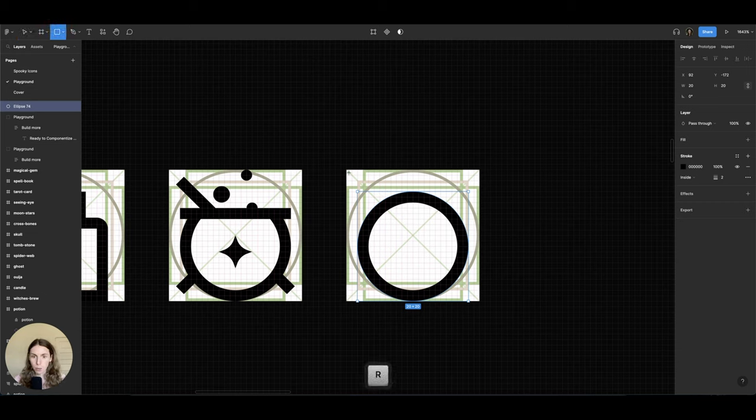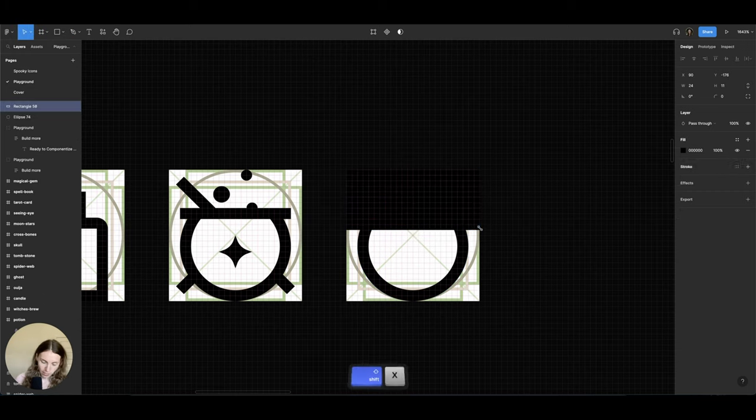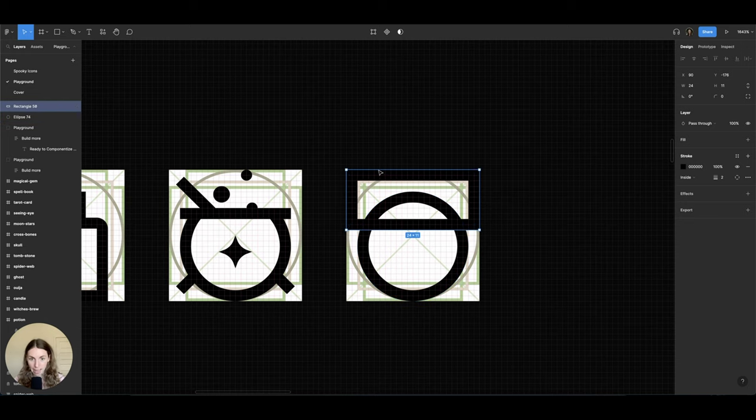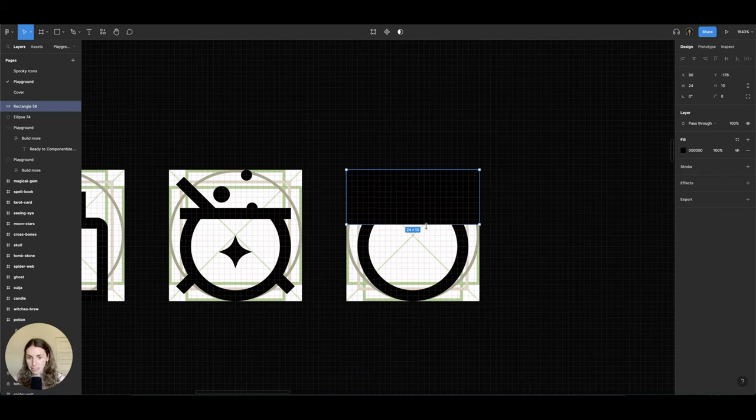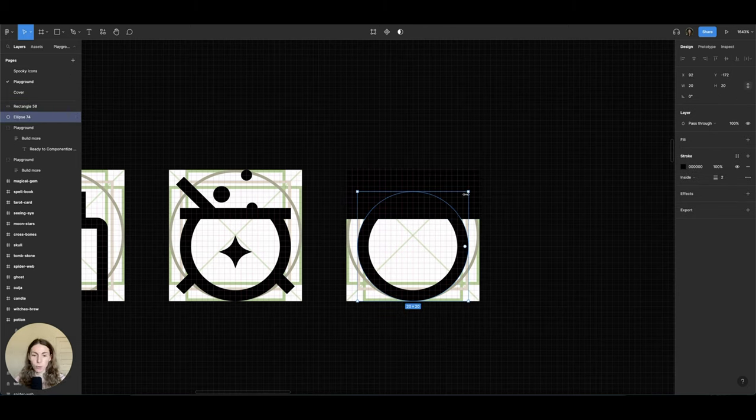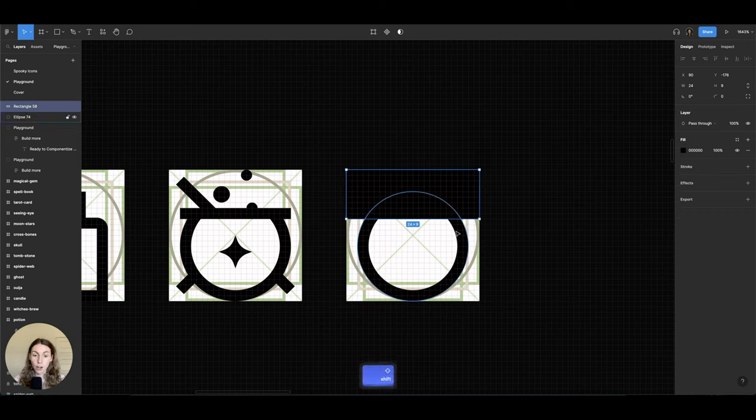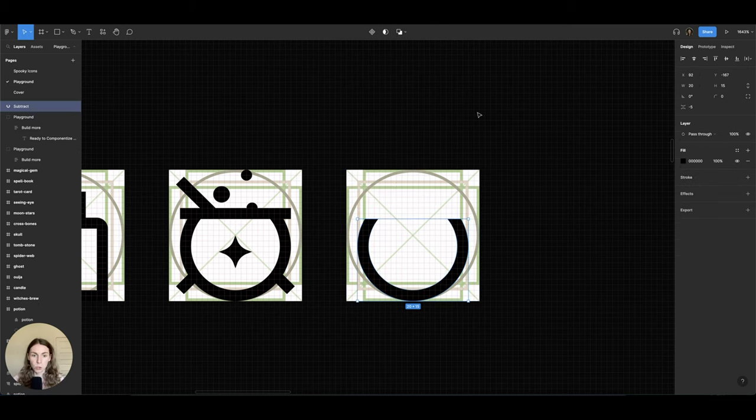The next thing I'm going to do is make a rectangle, Shift X. Notice that it is now the default properties. Every time I make a shape, it is going to come up as that 2-pixel black stroke I set in the default properties. Now I'm going to Shift X to make it a solid fill. As I can see above, this is where I cut it off. I'm going to make sure that this Ellipse 74, as you can see in the layers, is under this Rectangle 50. I'm going to go into Boolean and subtract. So now we have that perfect cauldron shape.